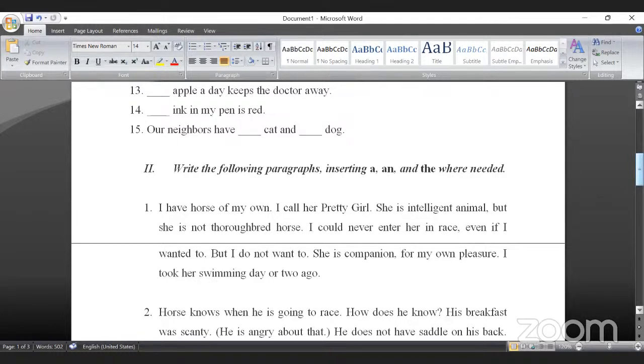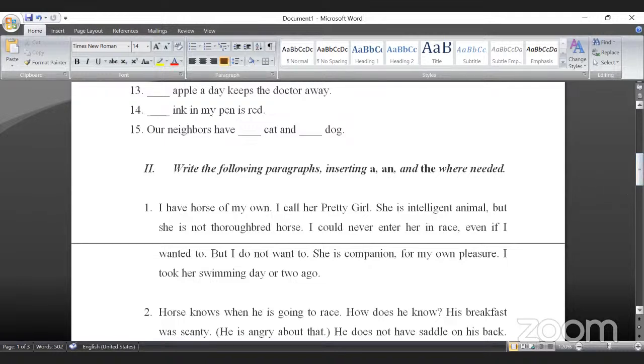Correct. So a cat and a dog. One refers to the number of cats and dogs they have. And again, there is no specificity involved. It's a generic reference to a cat and a dog, somebody's possession. I have a pencil. I own a bag. I own a house. Something of that sort. So generic reference and also reference to number. So a cat and a dog.